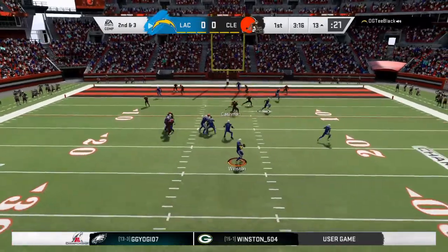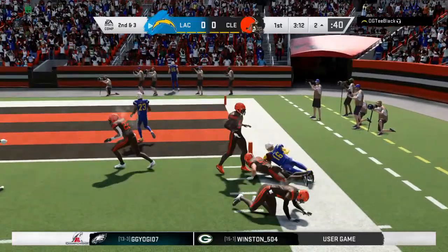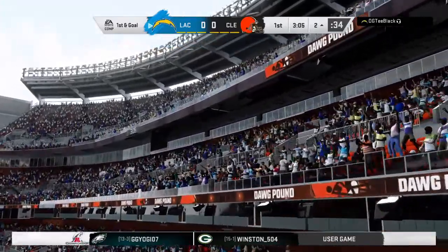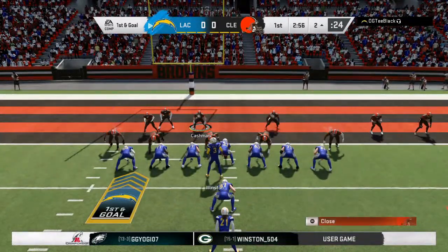Throwing on 2nd and 3. Winston. That's complete right around the 8. Tally that is catch number 1 for him in this AFC Championship. It's a first down. Well, he did everything but get him in the end zone there, but now they're set up. Golden opportunity, strong opening drive, and they're knocking on the door.